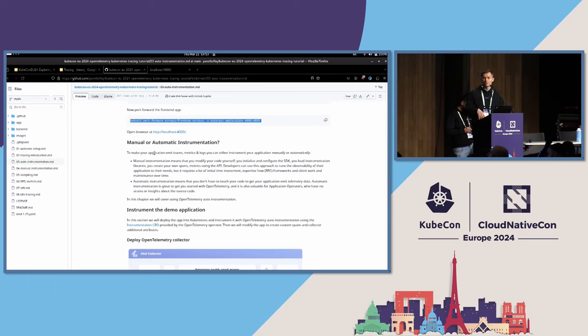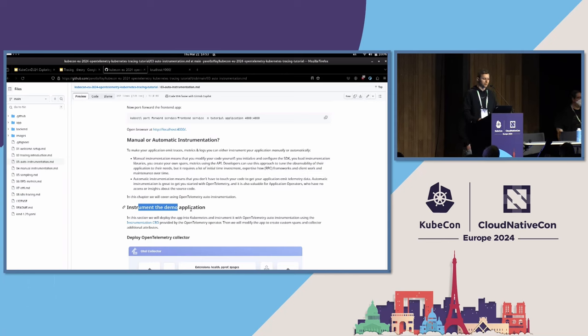So the app is running at the moment, but it is not emitting any telemetry data, so we don't have any visibility into what is happening. So we're going to instrument it, and we have essentially two choices when instrumenting the application. We can use the auto instrumentation or the manual instrumentation. And there is a big difference between them. The manual instrumentation requires a lot of work. We need to use the OpenTelemetry SDK and API. We need to find those dependencies and pull them into our application. Then we need to identify which RPC frameworks we want to instrument from our dependency stack. For that, we will find the OpenTelemetry instrumentation, pre-built libraries that we can use. Then we need to initialize it all together, wire it together, and of course, recompile and redeploy our application.